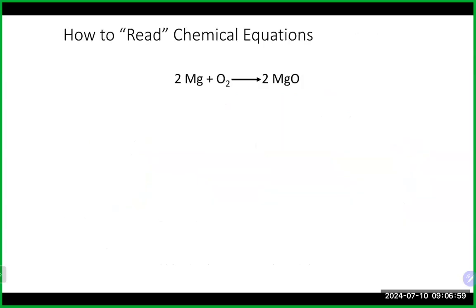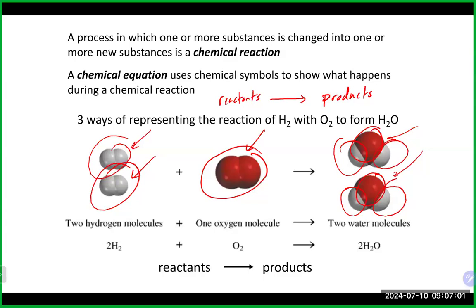Other things that we sometimes will see in a chemical reaction are the states of matter. So S is solid if it is next to a formula. L is liquid. G is gas. And AQ is aqueous, and that's basically a water environment. So there is a difference between L, which is a liquid, and AQ, which is aqueous.